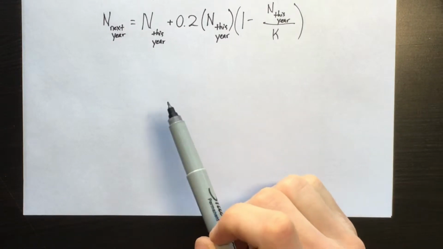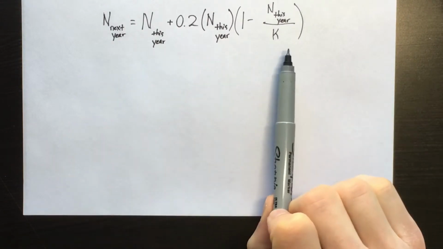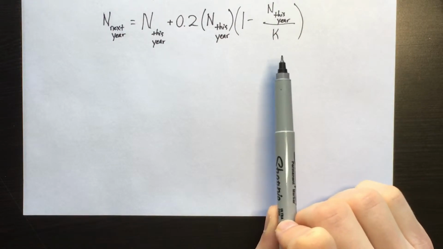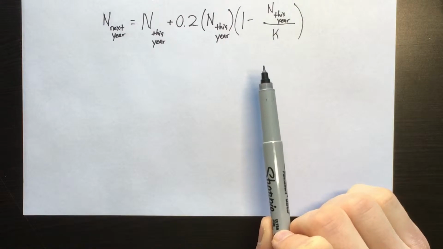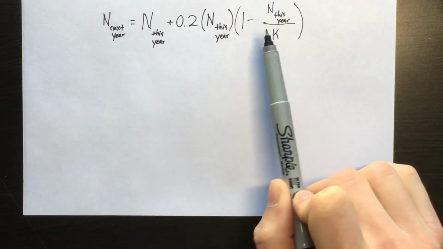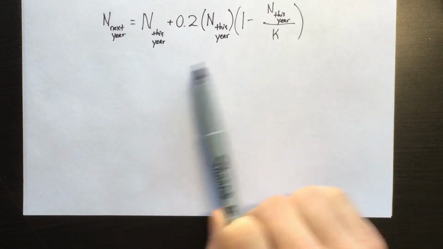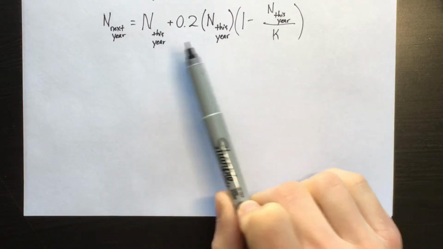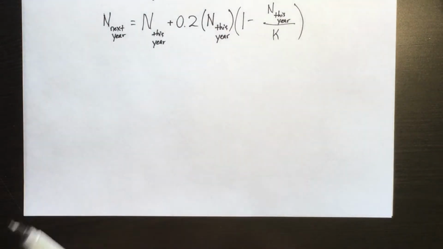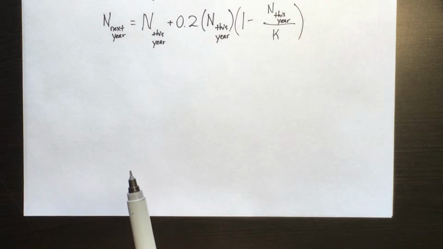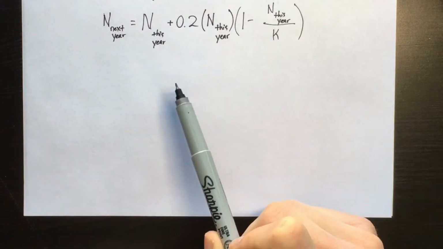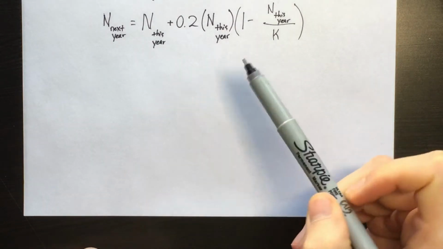All right, for this problem, we are given this formula, and we're basically told that constant K in this formula is the number of plants the environment is able to support. We use this to find, given the number of plants this year and given K, how many plants there will be next year. So the question is, according to the formula, what will be the number of plants 2 years from now if K is 4,000?